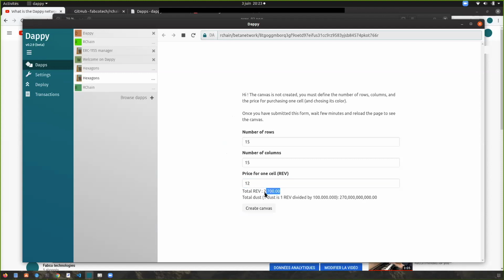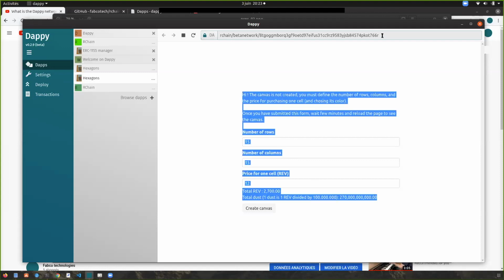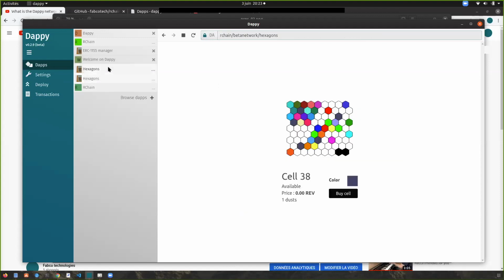So the interface tells you the total amount that corresponds to the canvas being completely filled. Basically, when you hit this button, the transaction is sent on the blockchain, and after some time, this very application at this address will change and display something like it. At that point, you as the administrator have no control over it. You cannot change the number of rows and columns. And basically, anyone is able to purchase a cell in your canvas.